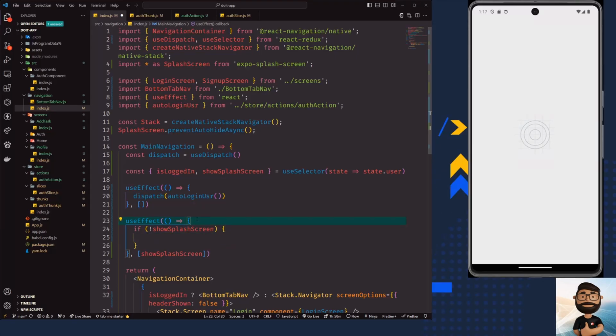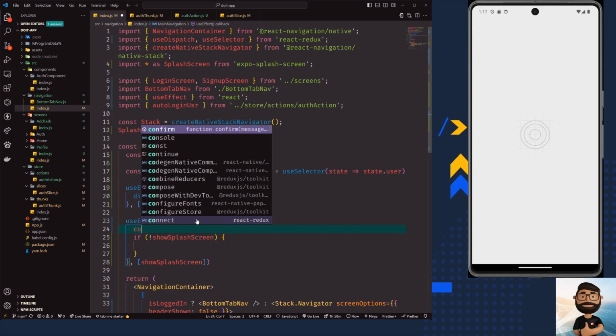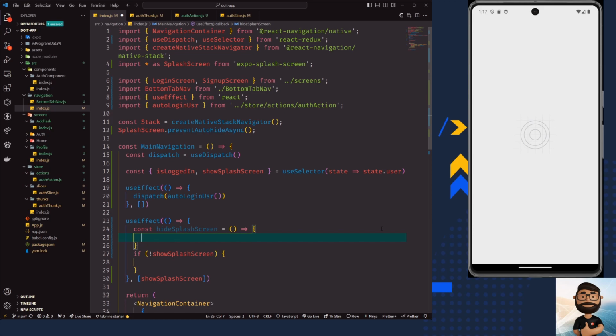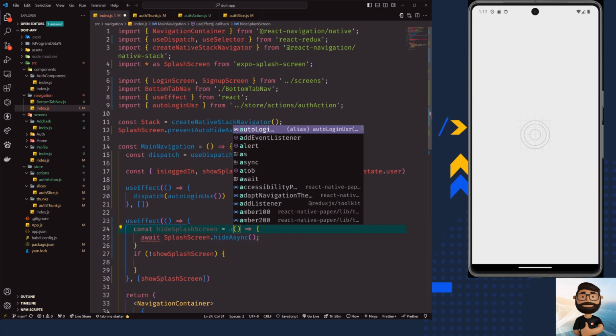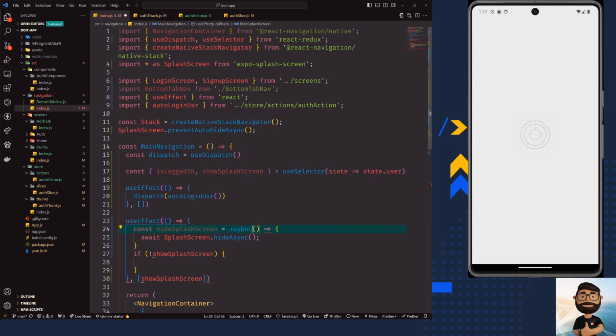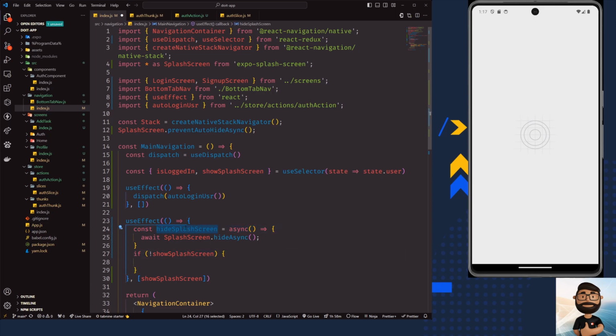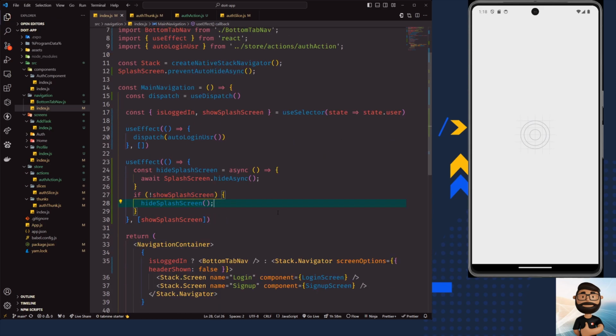So this is an asynchronous function. So what we can do, I will say const hide splash screen, and inside this I will paste this async, and then we are going to await this, and we are going to run this function from here, right?